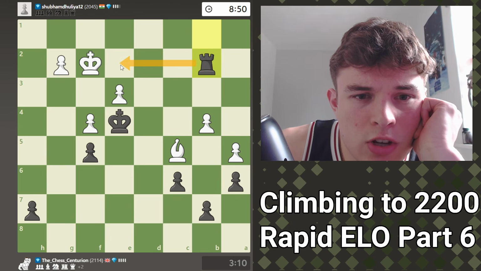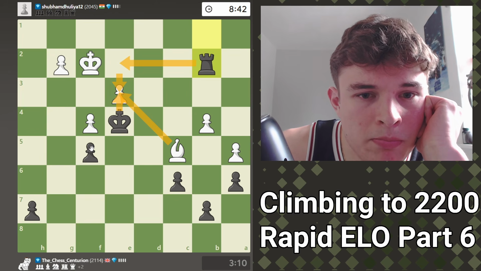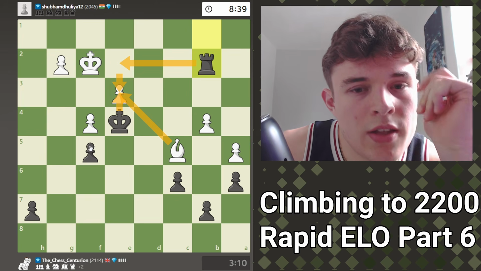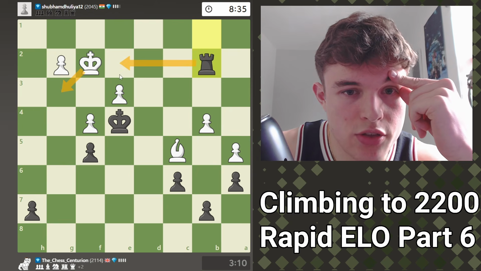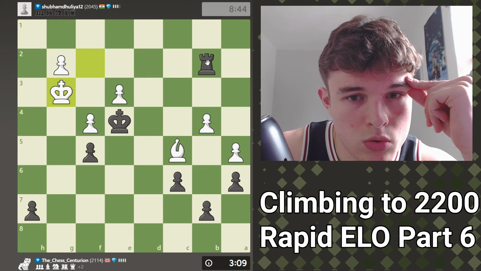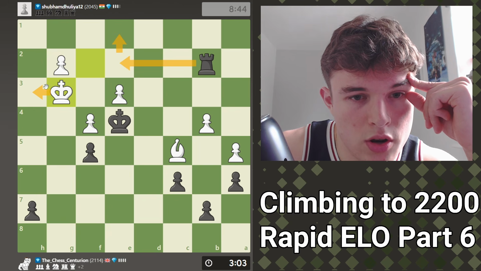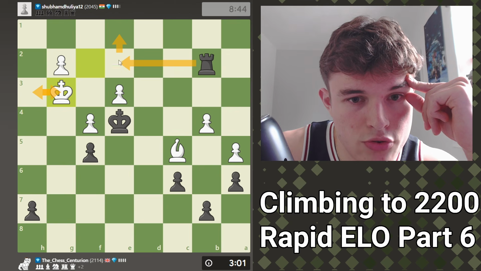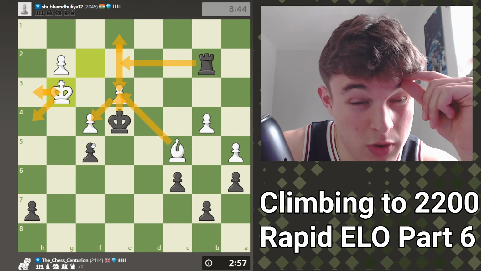Maybe I want to go rook e2 and sacrifice the rook like this for a Zugzwang where the king has to give me the f4 pawn. That's interesting. That's really interesting. Okay, so let's say king g3, rook e2. King h3, rook e1. King g3, take, take, take. King h4, king f4, that should be winning.